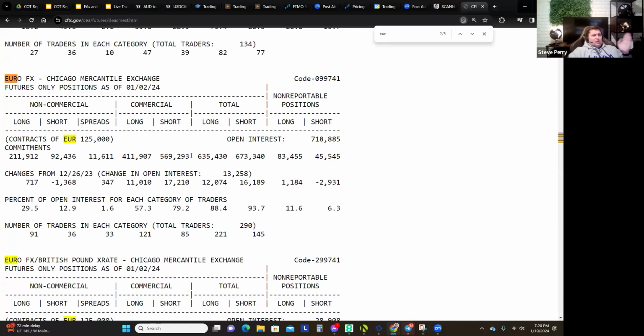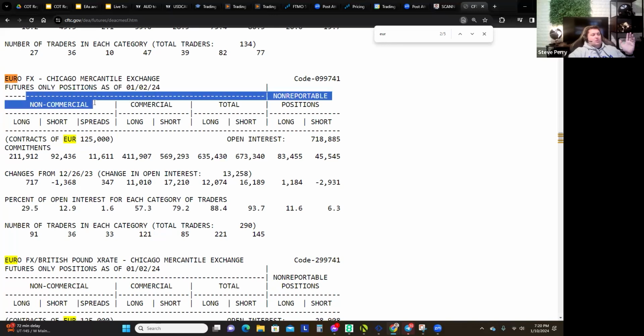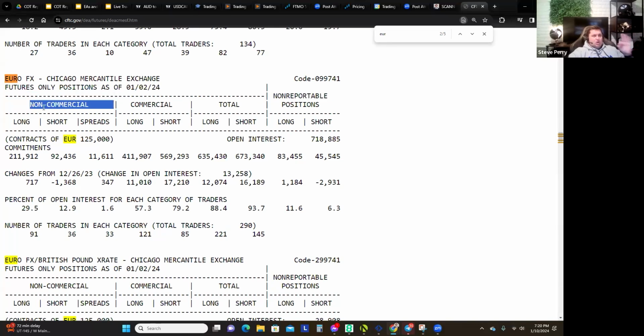One of the other derivatives we've built into the scanner from the COT report is non-commercial. So let's talk about how we use non-commercial. Since we know we want to follow these guys, they are the banks and they do have our goals aligned. When these guys develop a position, for example on the euro here, they have a lot more euro longs than shorts. Where has the euro been going over the last 3, 4, 5, 6, 7, 8 months? Mostly up. You can pull up any euro pair on TradingView or any chart, and you'll find that the euro has indeed been going up over the last several months.